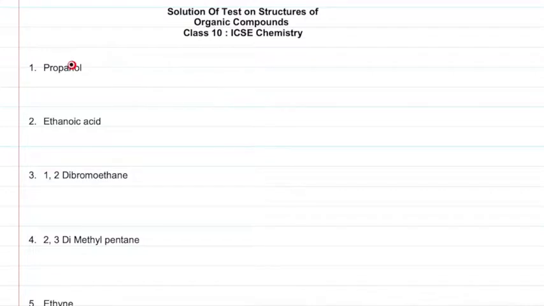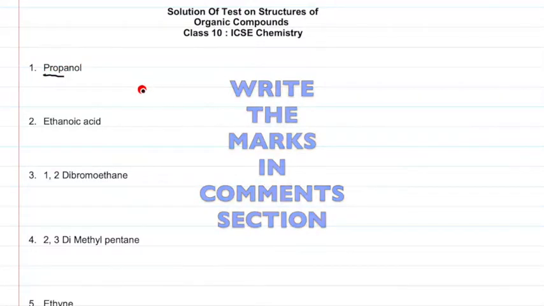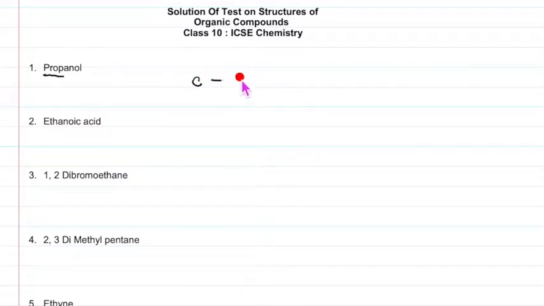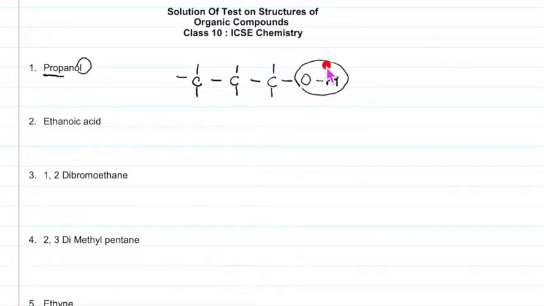The first one is propanol. Remember the word prop means there are three carbons. So three carbons will be C, single bond C, single bond C, and carbon has tetravalency, so you are going to show four valencies for each. This all means the functional group, that is OH, which will be shown like this. This is your functional group. You don't have to make the circle, I'm just explaining. This OH means it is alcohol group, and then you write H's for each one of these valencies, and that is our structure for propanol.